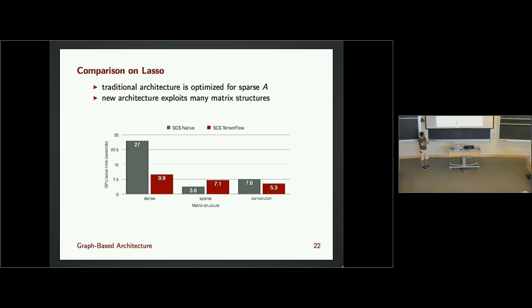So this is 7 seconds to execute the whole thing. For TensorFlow, that's an extremely short runtime, and so there's an inherent overhead to this that for smaller problems can make it slower. And then we also have a convolution operator for A. You can see this is what I was talking about earlier, where expressing it as a sparse matrix doesn't make sense. You want to use your ability to efficiently apply this operator. And you can see that there's, in this case, a smallish speedup over SCS.